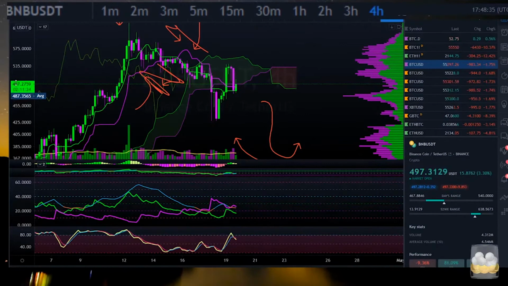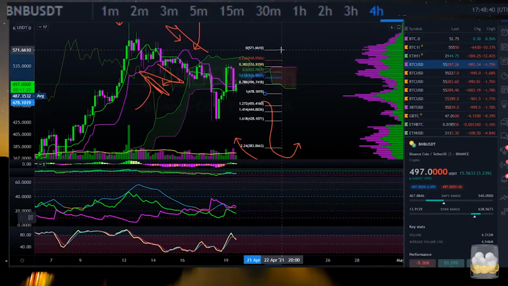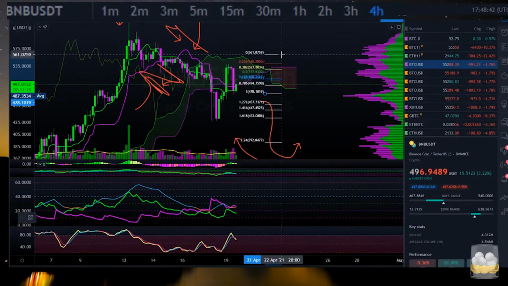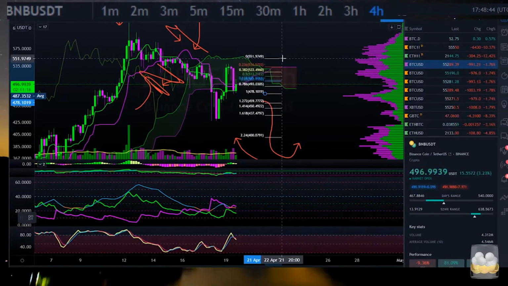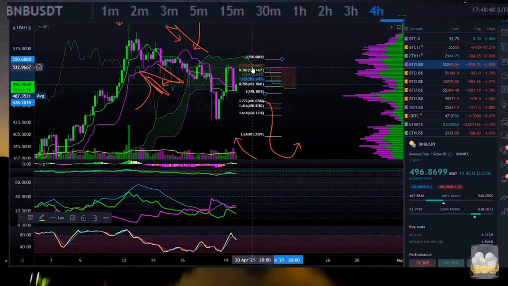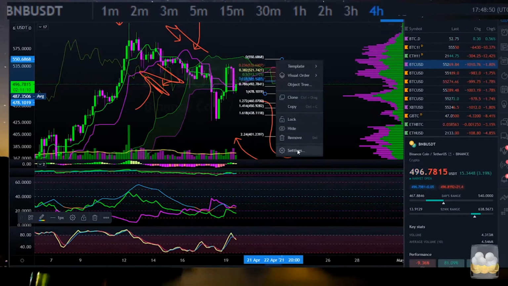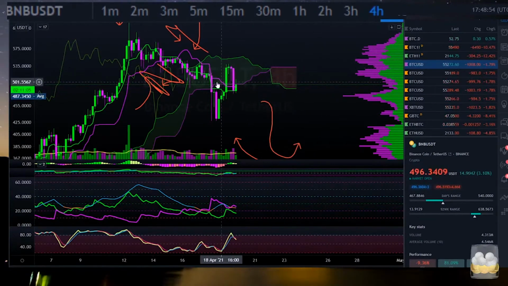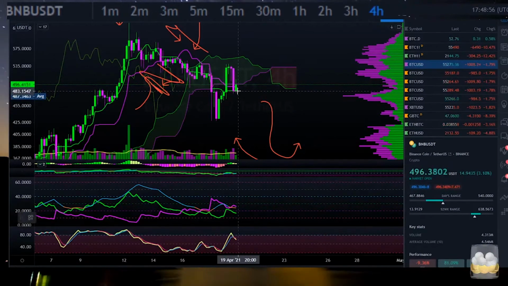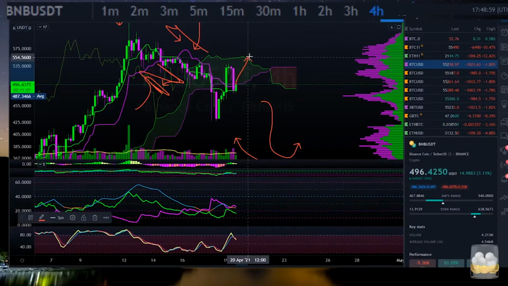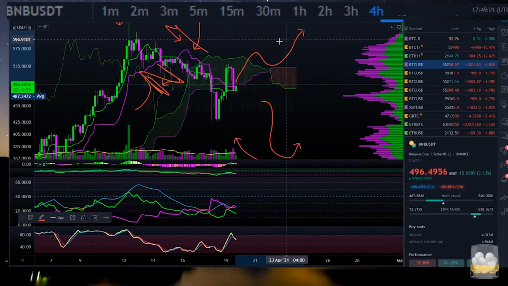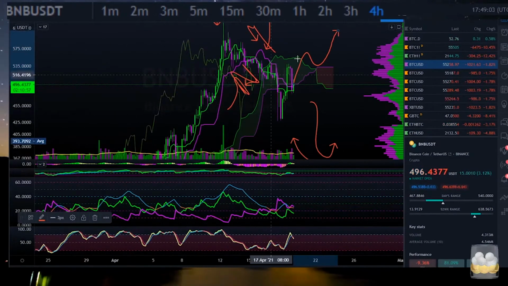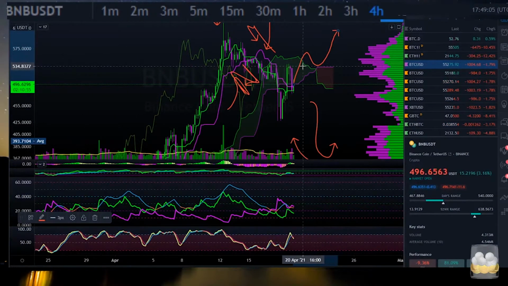And why would that be the case? Let me just show you in a purely speculative way, but this is how things go. You would have the prices coming up towards 550, pop this in here, so that would be where that would be at. Then your 236 would come in at 532, and that's no surprise to me. I've done this for years, that's where that would be at. So if you want a pre-constructed Elliott wave, this would be it here, and that's what I want to see happen with BNB overall.